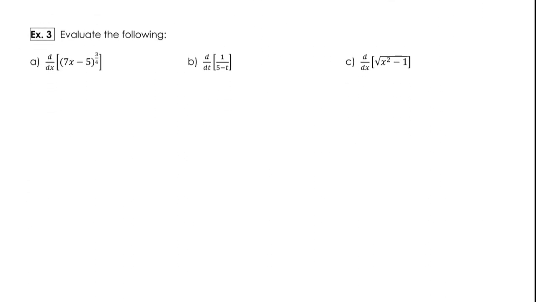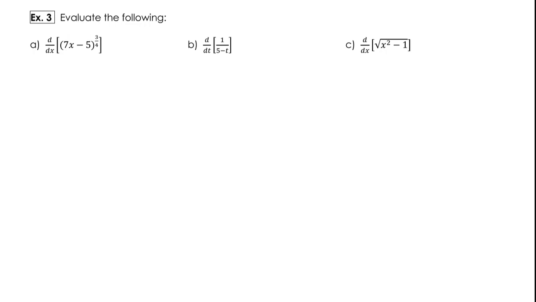So do you guys see why this is chain rule? It's because the stuff on the inside is not just one letter. What I mean by that is if I had x to the 3/4, totally fine. But look at this one. It's not x to the 3/4. It's 7x minus 5. Notice that operator out in front, d over dx. It's saying, hey guys, take the derivative. Okay, let's pretend this inside is just one thing.